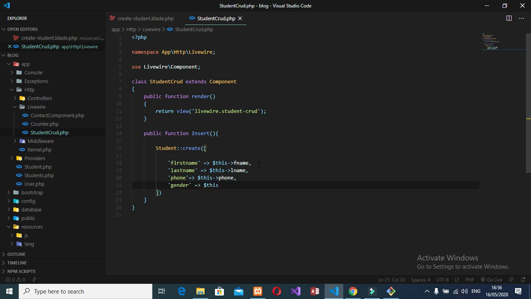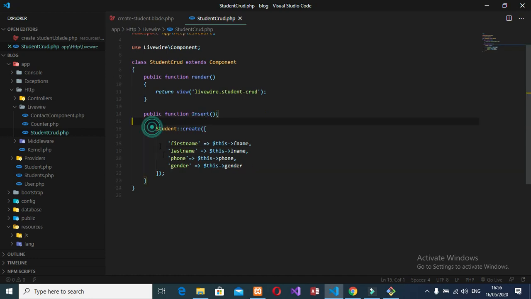Then we close our tag here. So you see, this is the way that you can make your inputs insert your data into our database.